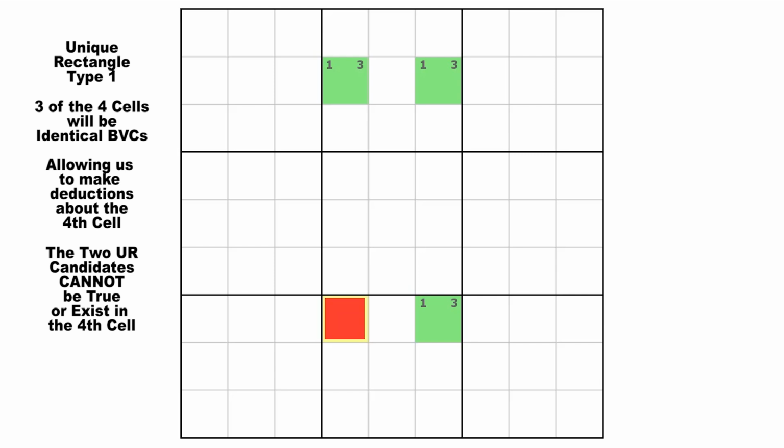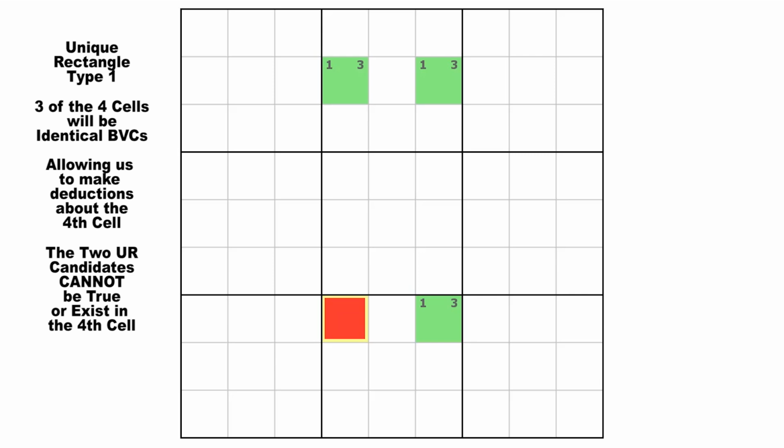Remember, as I have pointed out many times in previous lessons, when we are only entering candidates here and there in strategic locations, and we are not seeing all the possible candidates for each and every cell in the puzzle, we must always pay special attention to cells with only two candidates showing. Because sometimes they will be bi-value cells, and sometimes they will not be bi-value cells. Because there may be other possibilities for that cell that we have not entered yet, and so we just can't see them at that moment. But whenever we identify a naked pair, then we know for sure that those two cells are identical bi-value cells.